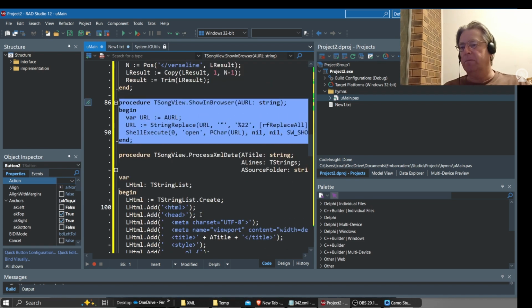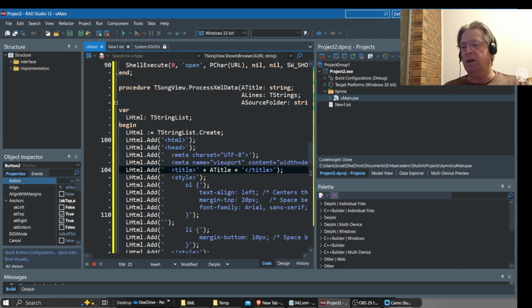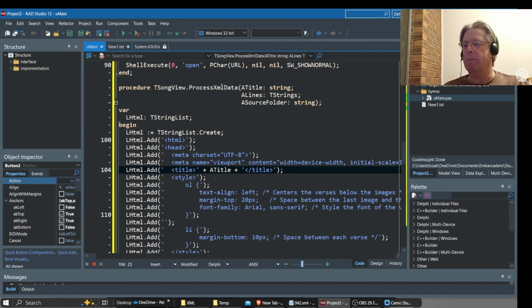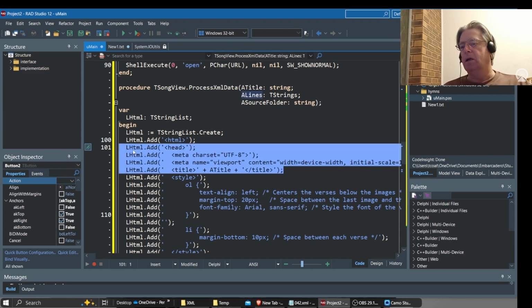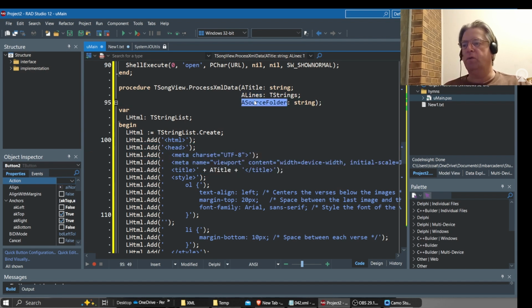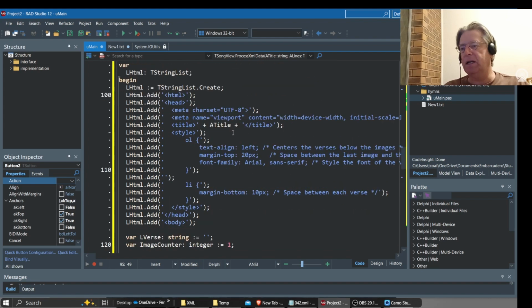So here is the function that we use to process the lines in the file, and here we'll have a title, and the title will become the title in the HTML document, and the source folder is the folder containing the file which we are processing, and as I said, that will be used for processing or handling the music files.